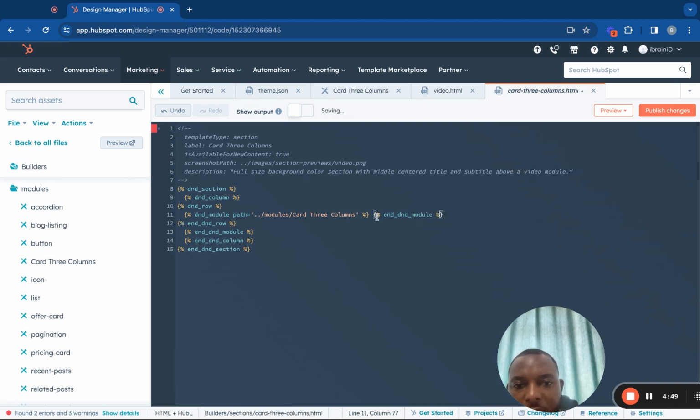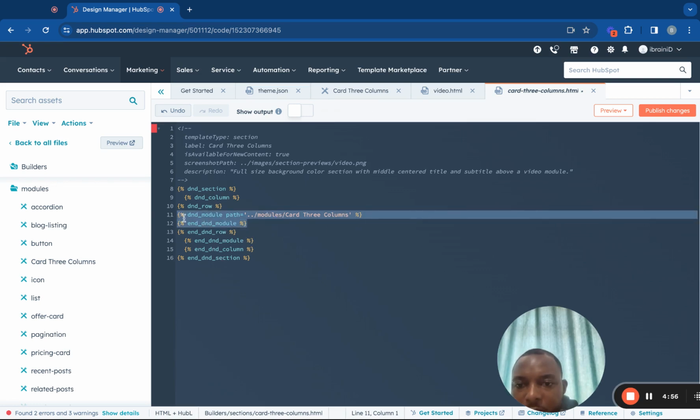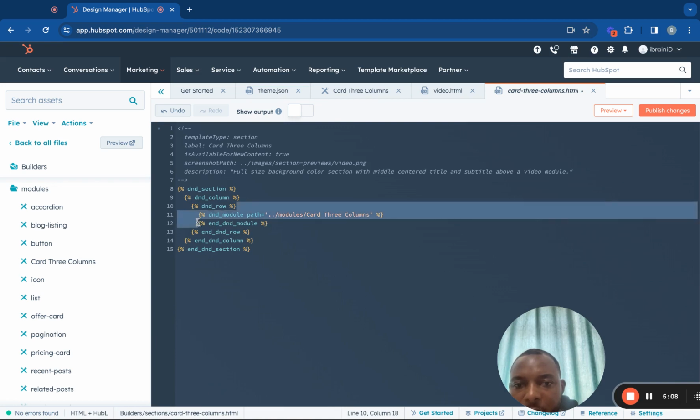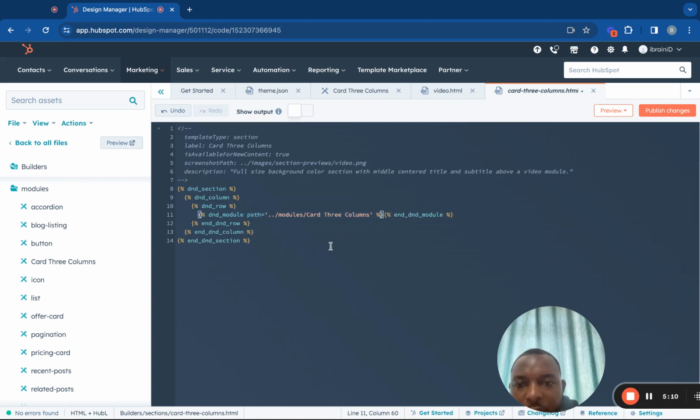There we go. So now put it nicely like this, and the end row. Remove this module here. Just make it like this so that it looks nice.